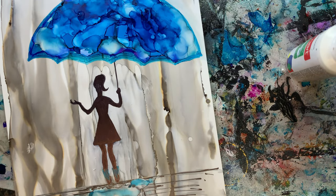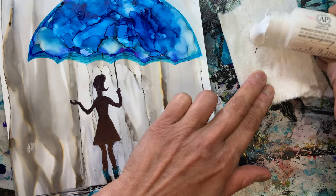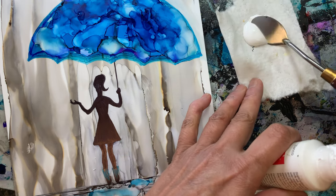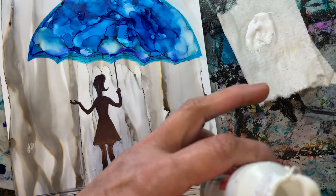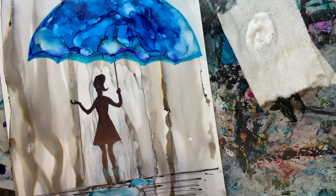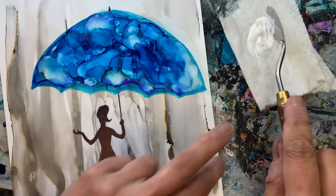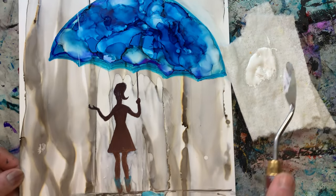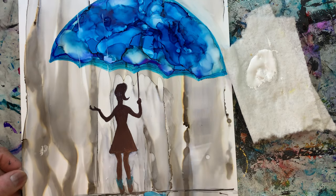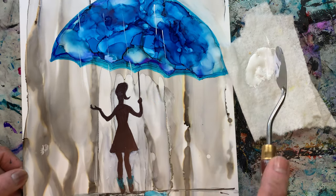So now is the fun part. I'm going to add droplets of rain falling. For that, I use white acrylic paint. And I used this palette knife. I dip it in the white paint and then I draw the rain. If you don't have a palette knife, it's okay. You can use some old credit card or anything like that to dip it and paint the strokes like this. Even a broken plastic card will be okay to draw the rain.